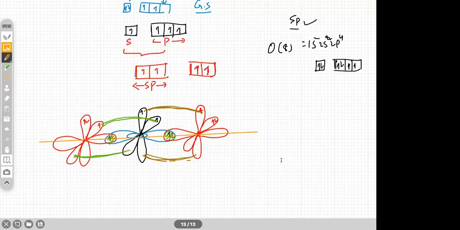No, it is the other way, Nishan. The hybridization is sp, that's why it is linear. And how is the hybridization sp? Because we have this explanation. It's not like the molecule is linear, hence it is sp. But it is the other way. It is sp, hence it is linear.